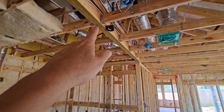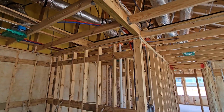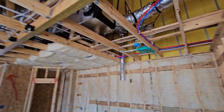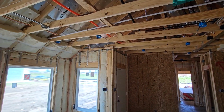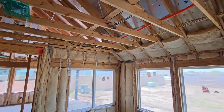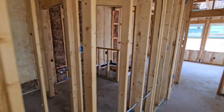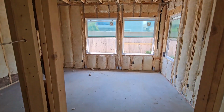And you got to have joist hangers on every single one. And, of course, you want to get an inspection if you're building any home. I don't care how good the home builder is. Easy for me to say. You're going to want to get your own home inspection, and they'll check everything. Walking around.